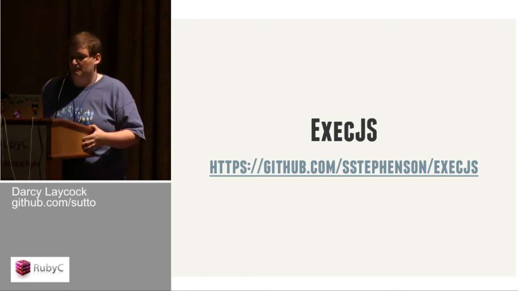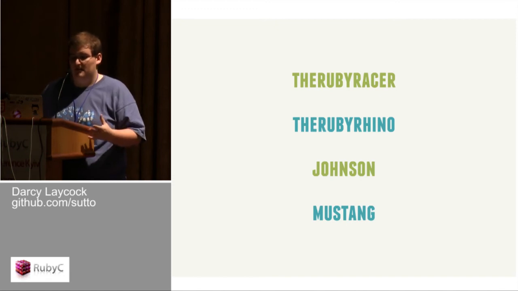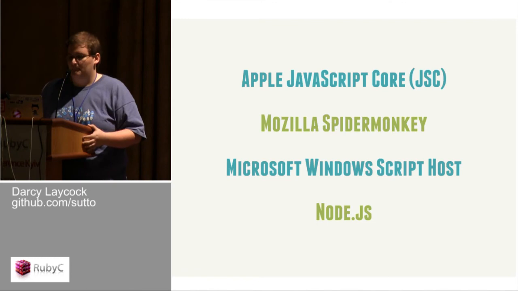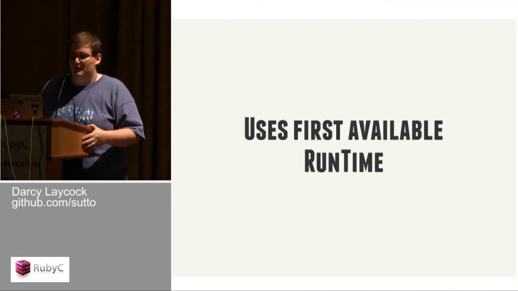So the ExecJS engine supports things like Ruby Racer, the Ruby Rhino, Johnson, Mustang, and a bunch of other JavaScript runtimes, which are probably just names to you if you haven't seen them before. But what it means from an implementation perspective is that it's ridiculously simple for any developer using server-side JavaScript in their Rails application to get started. The exception being Linux, like Windows and OS X, both by default ship with an included JavaScript interpreter. So you can, for instance, clone a project off GitHub, start doing your development with JavaScript, and not have to worry about adding anything. And ExecJS is smart enough to find the first one that is available out of a list of priority.